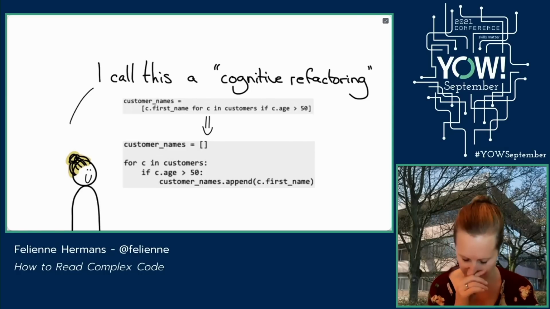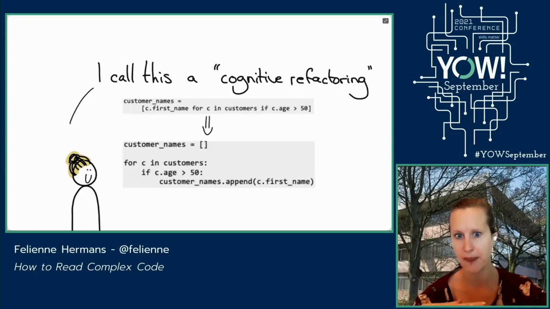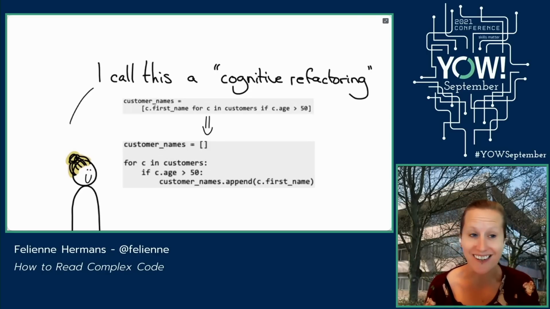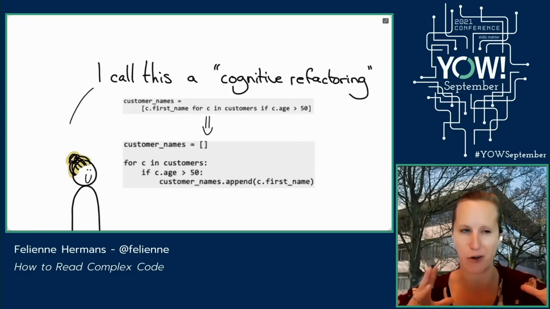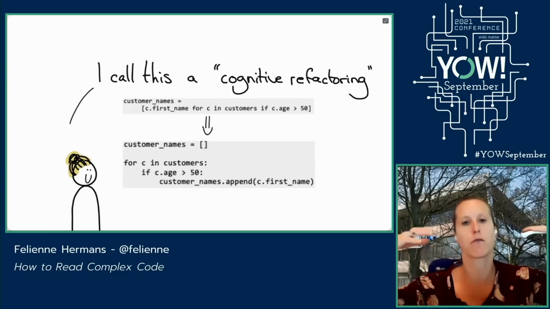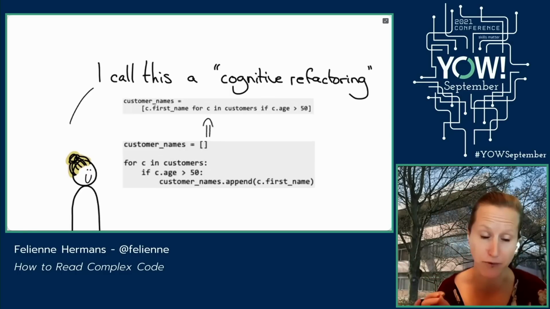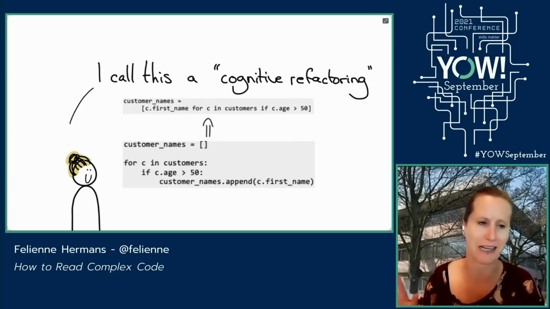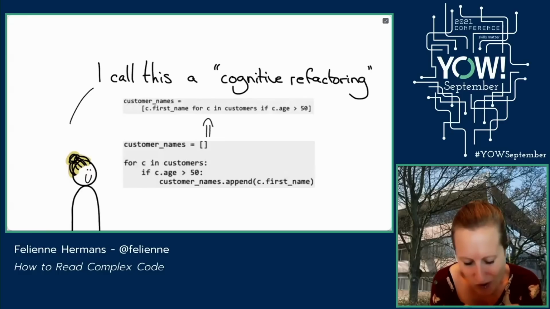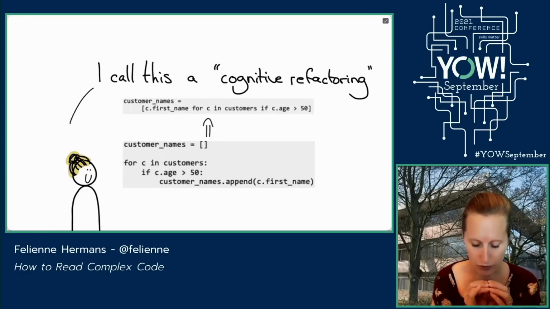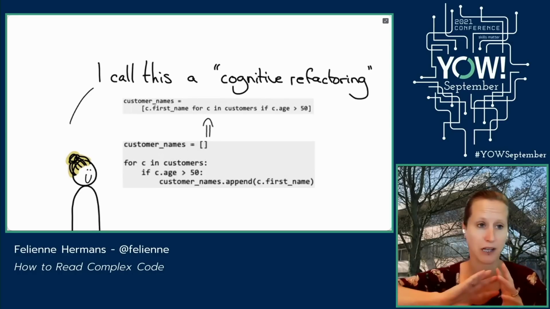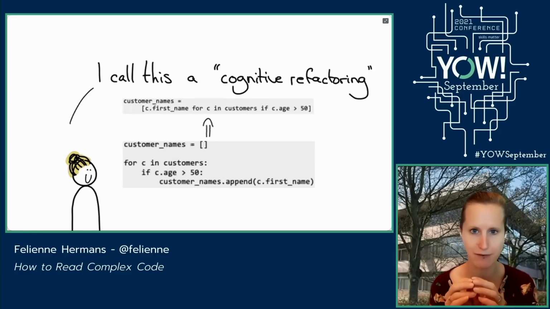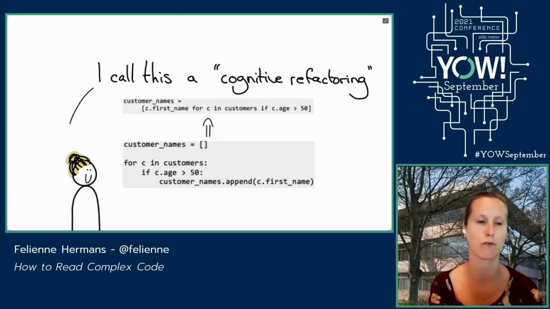It is a refactoring in the sense that the external behavior of the code stays the same. However, typically we wouldn't see this as a refactoring because there is always this assumption that a refactoring is supposed to make the code better, more maintainable, easier for everyone, and not easier for you at this point in time. So a more logical refactoring would be the other way around, right? And some people might now be yelling at their screen, saying, no, you're making the code worse. But the goal isn't necessarily maintainability in the long run. The goal of such a cognitive refactoring is understandability for me now. And I might later re-roll this or just delete my commits and leave the code base as it is. I give many more examples of cognitive refactorings in my book.